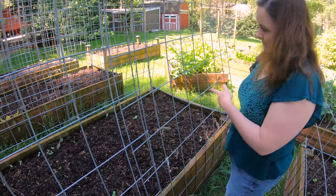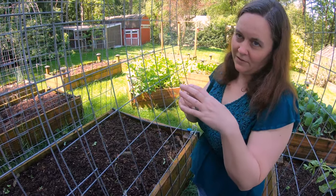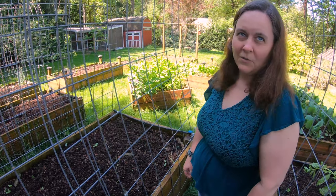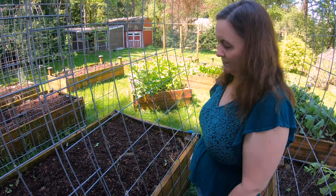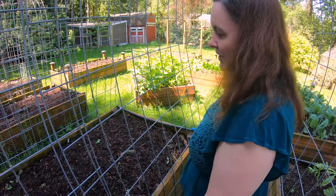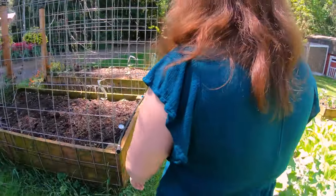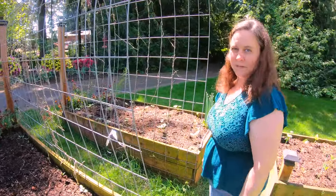In here, and along the next couple, I've got different types of cucumbers. I will eat tons and tons, whatever this garden puts out, of lemon cucumbers and other small snacking cucumbers. So I always grow a bunch of those. Because it's so shady right here, though, they don't produce a whole ton, so maybe eventually we'll have a space to put cucumbers where they'd have more light, but for right now I just put a ton of them in there and I get what I get. Some of the ones at the end are hopefully going to be pickling cucumbers, so I'll have a few of those as well.